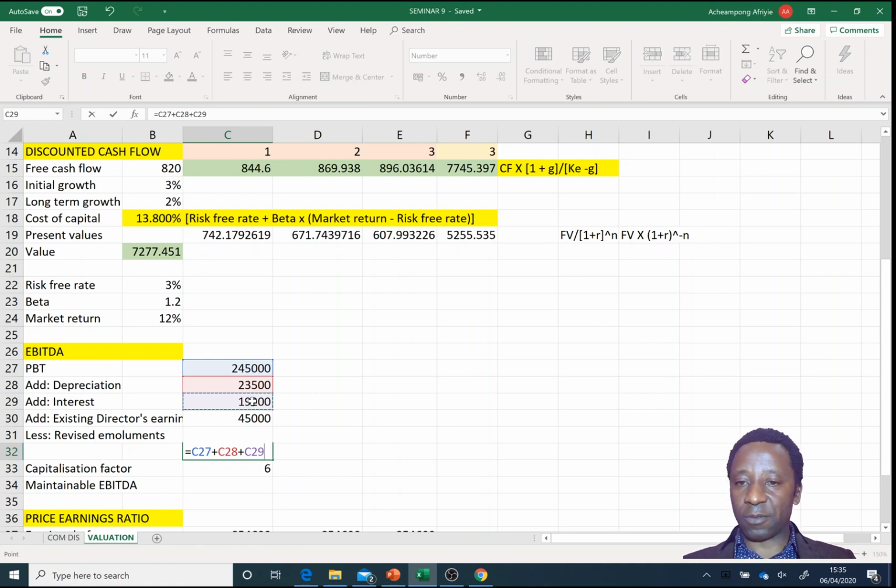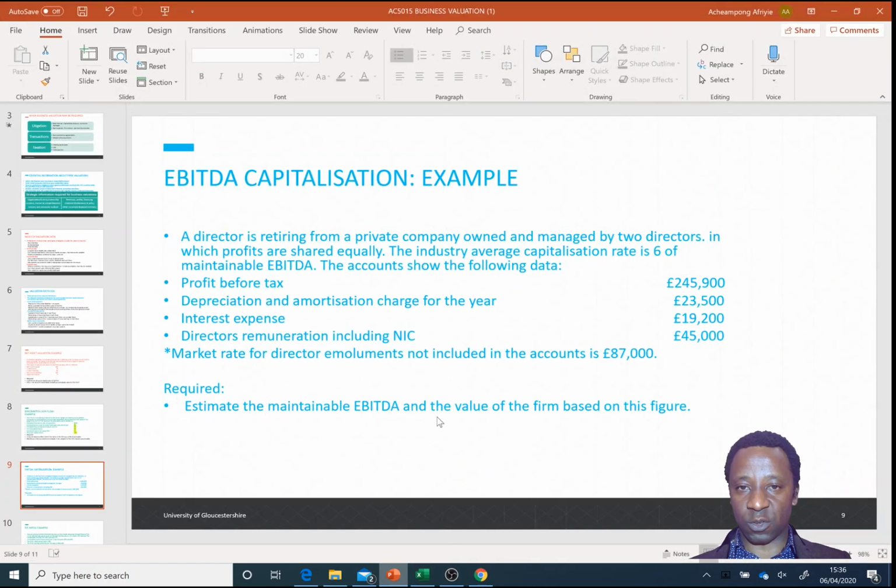And the question also said that there is going to be a change in management structure, isn't it? So somebody is leaving, right? So profits are shared equally. We've got directors' current remuneration, but the idea is if people are directors, then usually their remuneration in terms of wages and salaries and all that are not the market rate. Okay, they're not the market rate because they have other ways of taking money out of the business in terms of maybe paying themselves dividends.